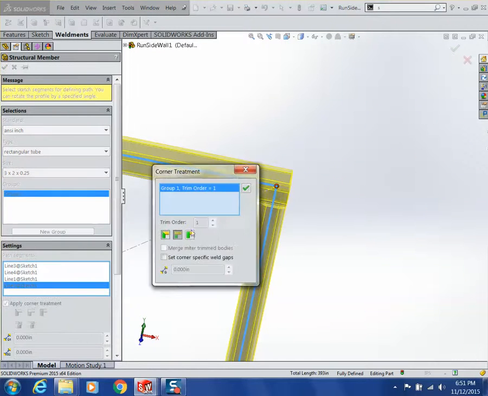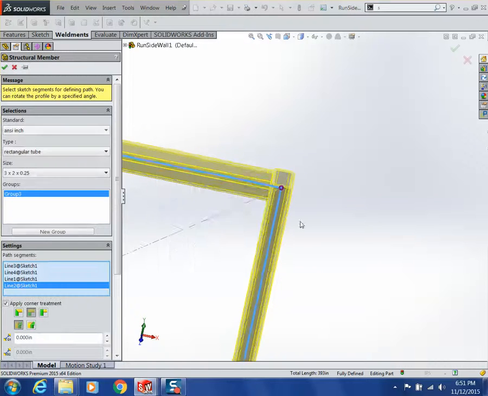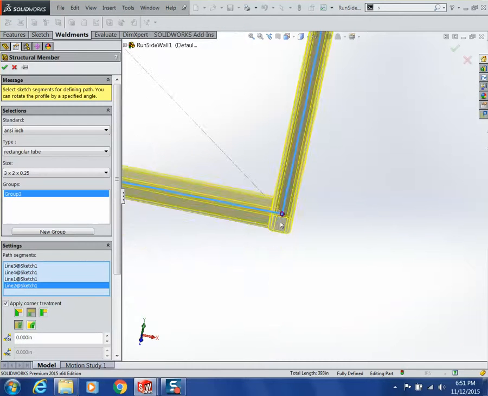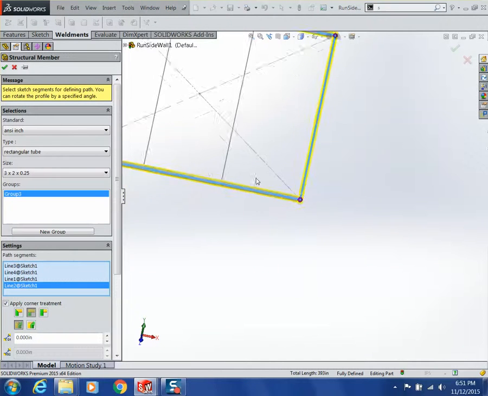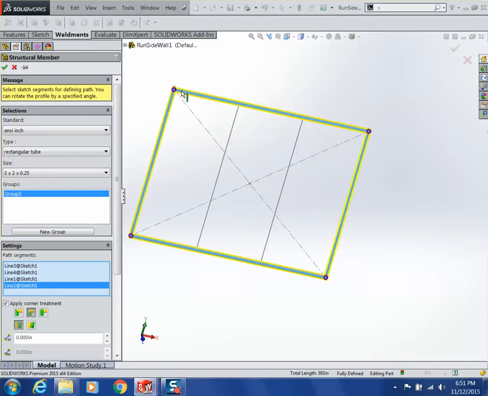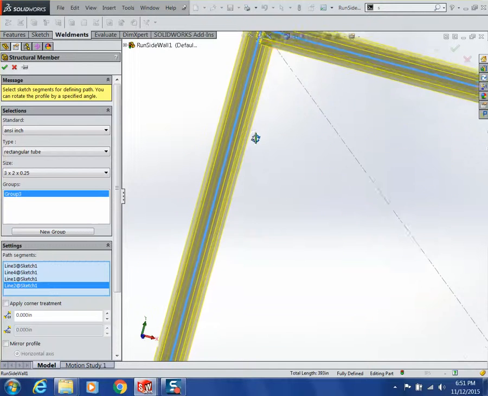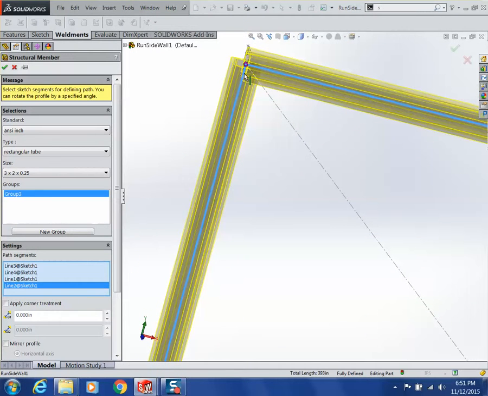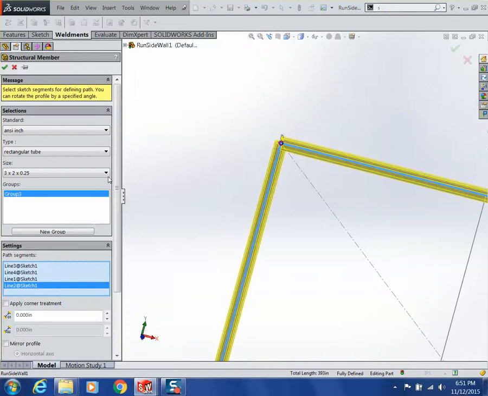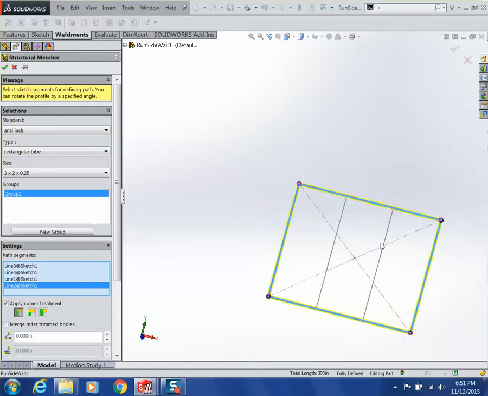Come over here and I could change the direction on this one. I want it to go the other way. That one will leave, right? So you can set up your corner treatments the way you want to that way. You don't have to do a corner treatment either. If you uncheck this box, all it does is run them along the raw sketch points. And we can come back later and trim these. We can have Solidworks tell us which way, or we can tell Solidworks how we want everything to play out. So I'm going to leave a corner treatment on that one. I'm going to make it be a 45 everywhere.